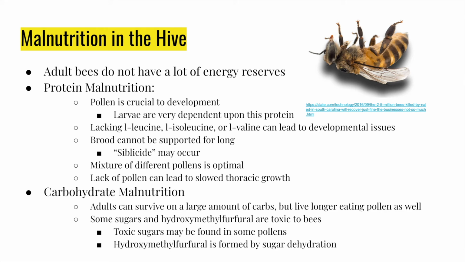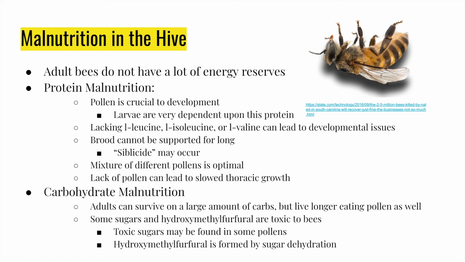for the other larvae. Younger brood tend to be eaten first, and the older larvae are kept alive because they've had more energy put into them already. An experiment published in the journal Behavioral Ecology and Sociobiology found that nursing of older larvae does not change very much during times of dearth. It's also been found that a mixture of pollens is optimal for protein in a hive, gives the most varying protein, and helps with nutrition.